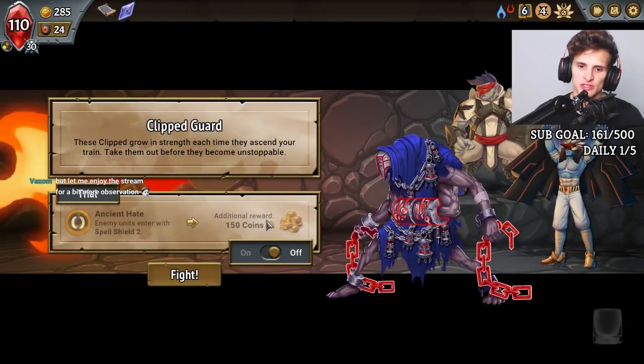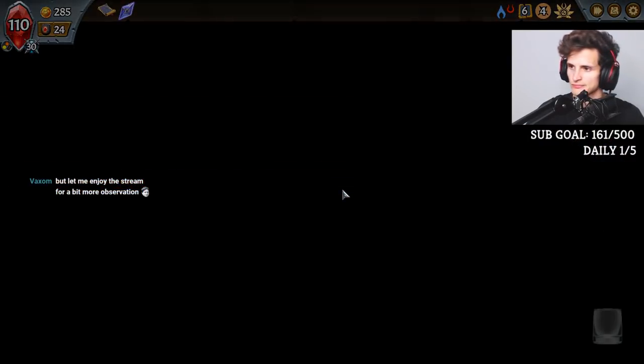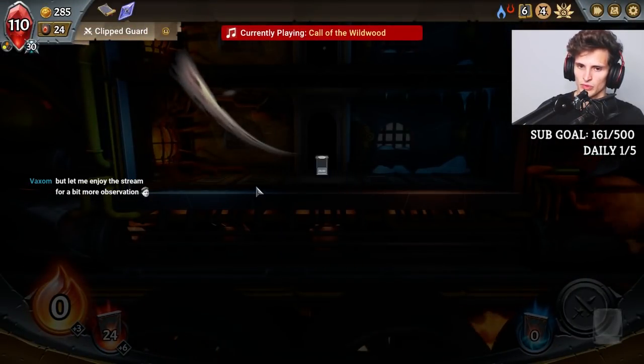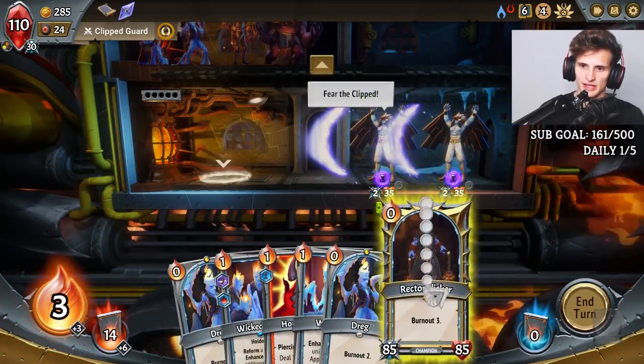Enemies enter with a spell shield too? I don't care, because my units do damage with their face and their fist. And spell shield doesn't mean a thing to me. So he summons my steel worker right away. Get over there.